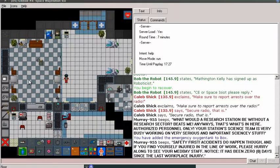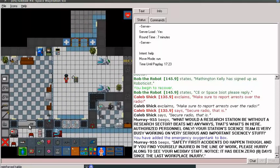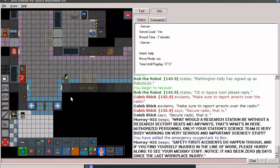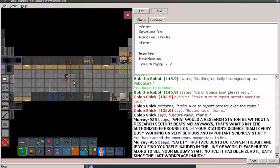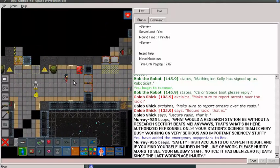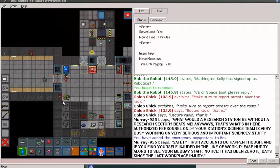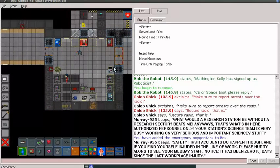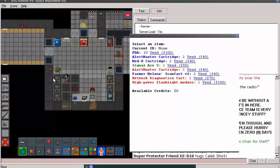Now here's the med bay, and here's the waiting room. Just kind of a cool setup. Got a credit transfer device here. So medical doctors can actually charge for their services, if they are so inclined. Not much of a point in it yet, since money doesn't really have much of a use other than using the vending machines. With this, oh yeah. Getting the high-powered flashlight, that's actually a decent use for money.